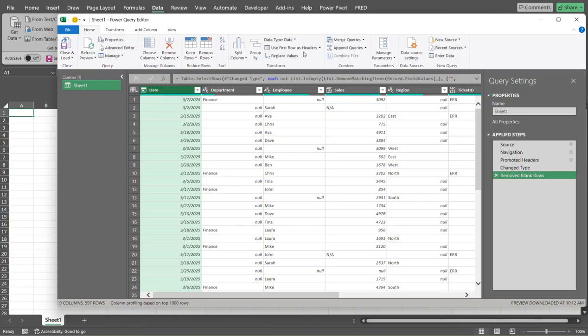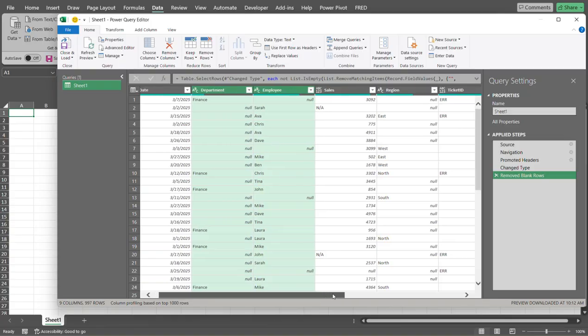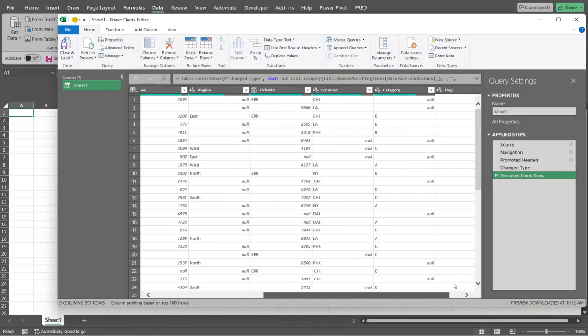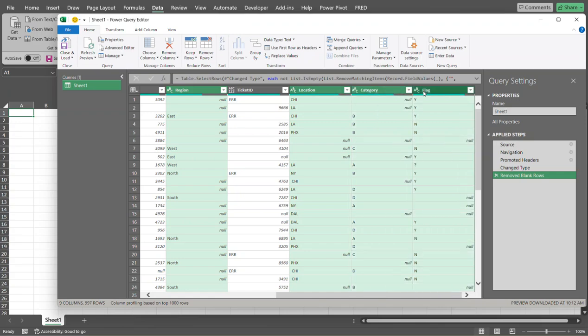We're going to click on Department, Control-click Employee, still holding down the Control key, and select Region, Control-click. We want to select the Location, Category, and Flag columns.